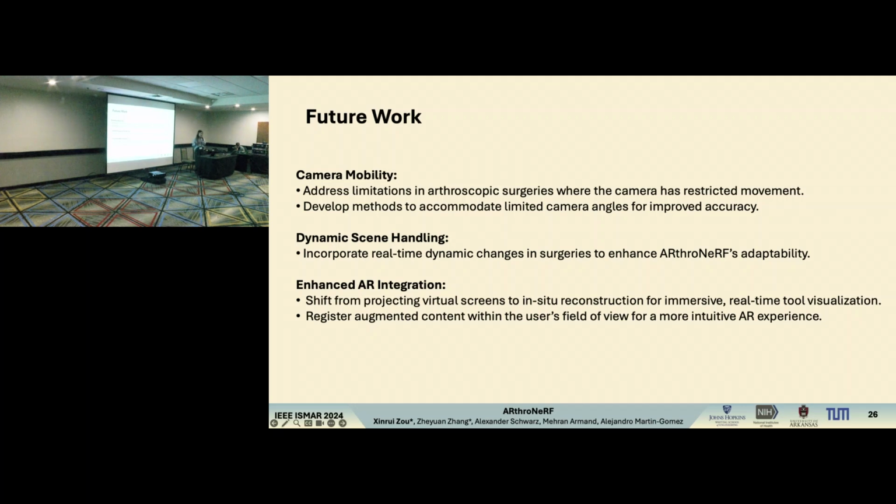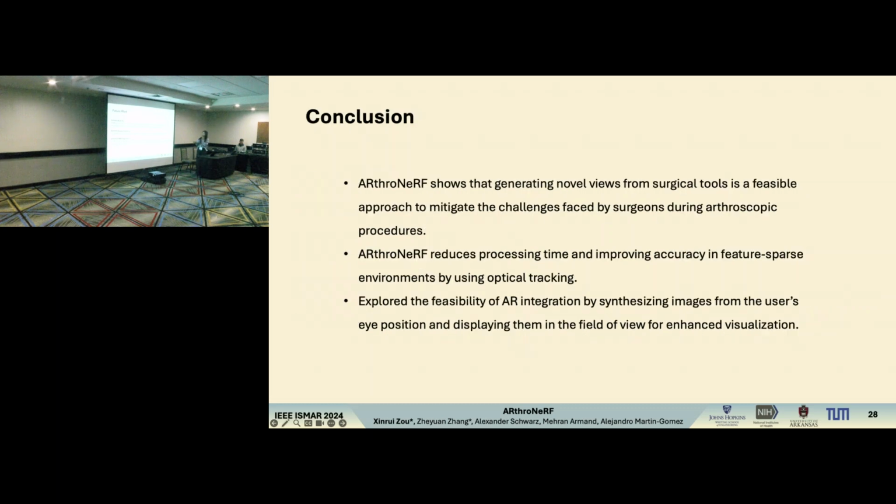Although we got some great results, we still need to focus on the following aspects. Firstly is the camera mobility, where we need to address the limitation in arthroscopic surgeries, where the camera actually has restricted movement. We also need to incorporate real-time dynamic changes in surgery to enhance ARthroNeRF's adaptability. Finally, we need to try to shift from projecting virtual screens to in situ reconstruction for a more immersive and real-time tool visualization.